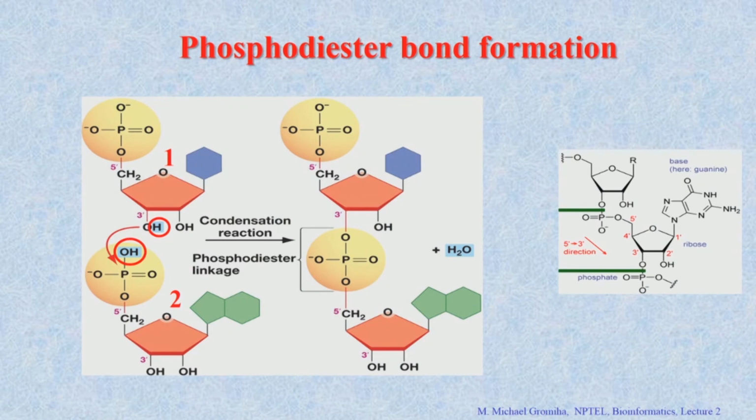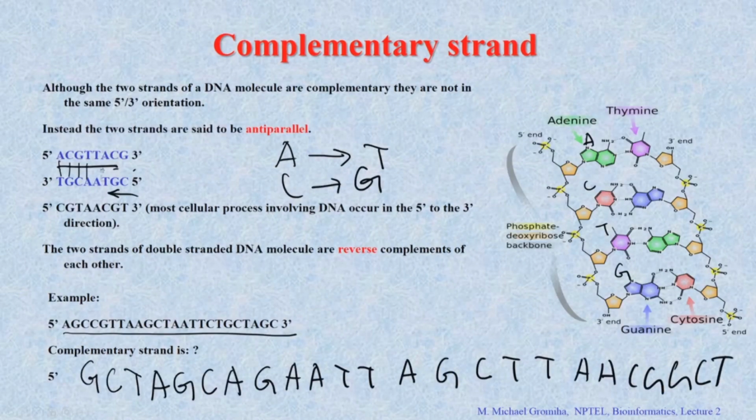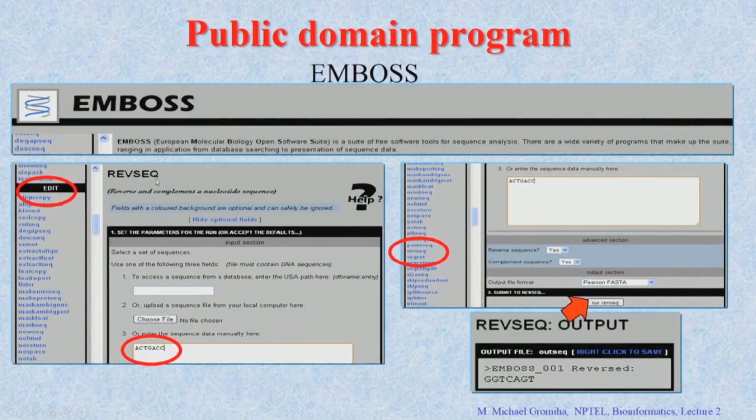And then they form the phosphodiester bonds, they have 2 ester bonds. So, this is how they have the sequence. Then why is the pairing between A and T and G and C? Space constraints as well as the chemical groups, right. These are 2 different aspects of why this pairing is important. So, if we have a single strand, how do we get the complementary strand? You have to get the reverse complement, right. You have to get the complement and then reverse it, and then you will get the reverse complement. There are several programs available in the literature; EMBOSS is one of the suites. So, we can use it for this.